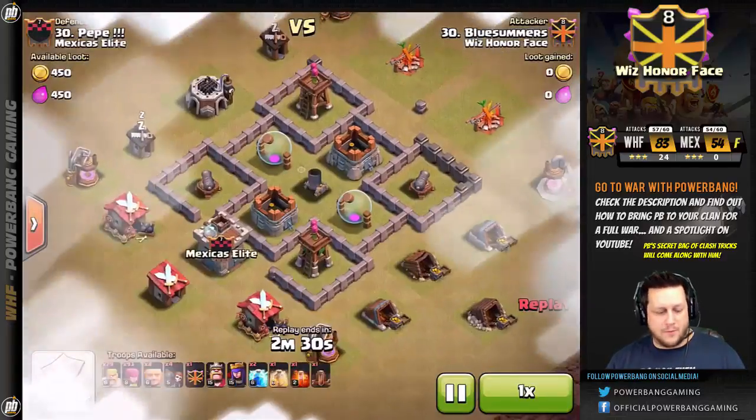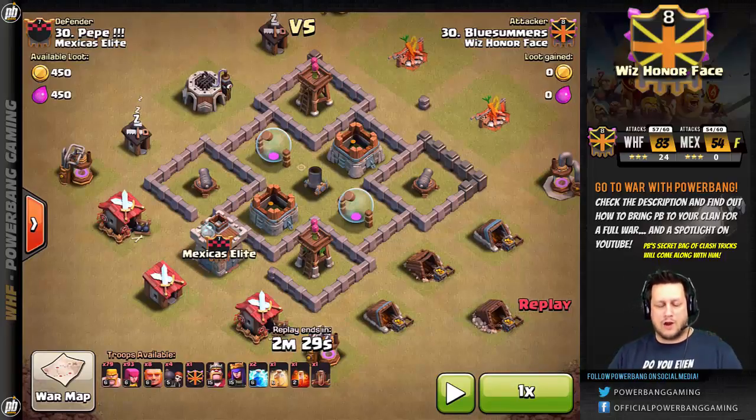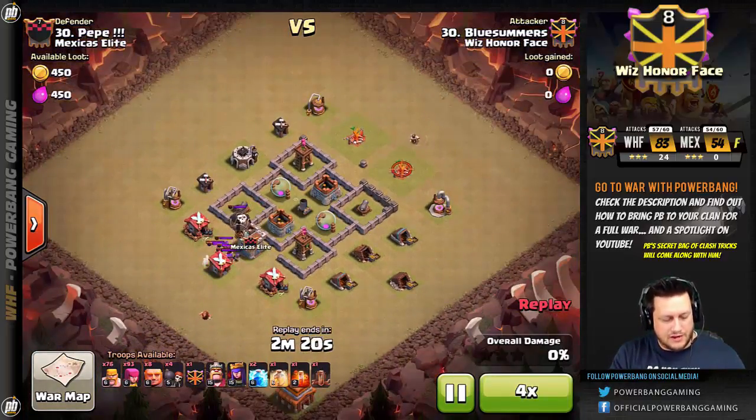We're going to watch Bluesummers here as he tries to take out this massive, this beastly, this ferocious, this fearsome Town Hall 4. Will he be able to do it right now? Think to yourself, yes, no, maybe he's going to struggle. Well, let's watch it. First thing that's going to happen, lures out the clan castle.